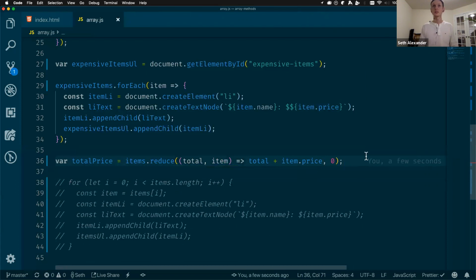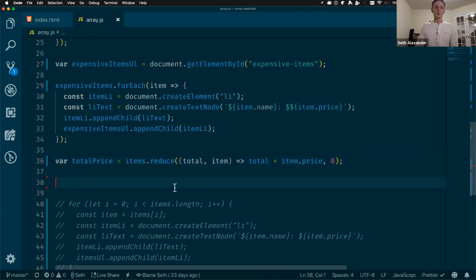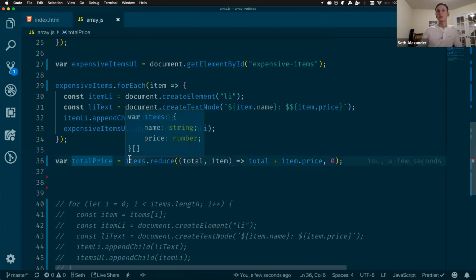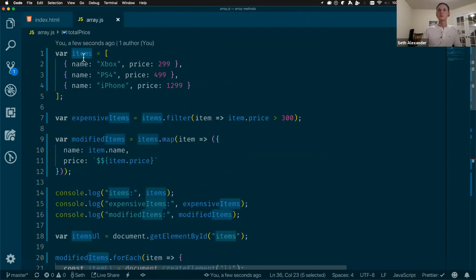I guess it's going to put it on one line. And then we need to stick that, well, so if no initial value is provided, the first time through, total is the first element of the array. So in this case, total would be items. It would start as this object.